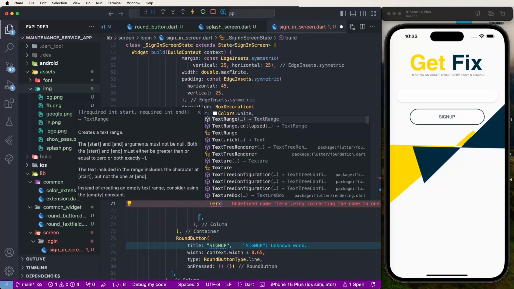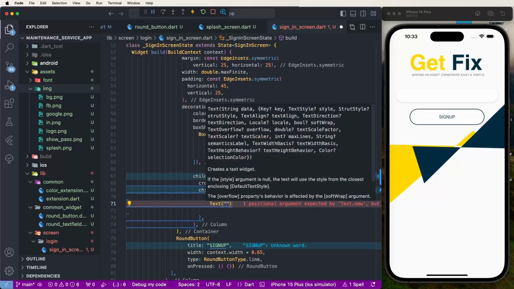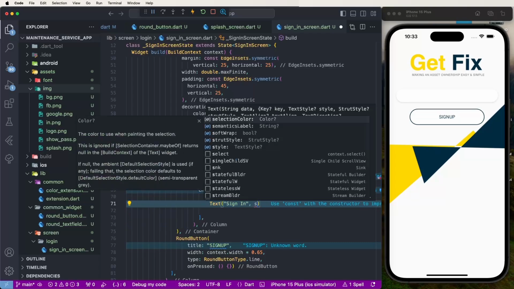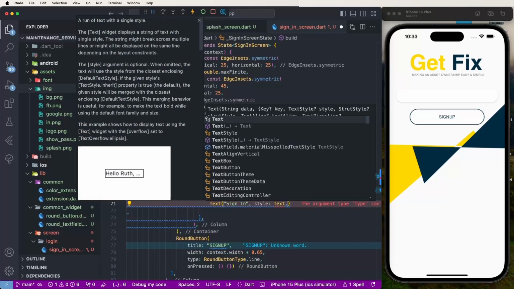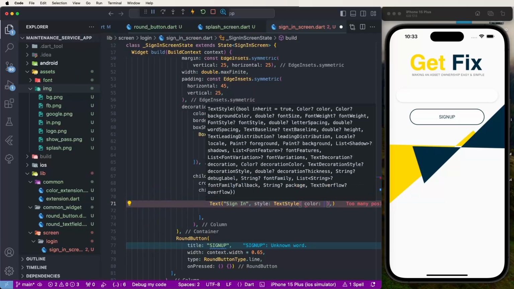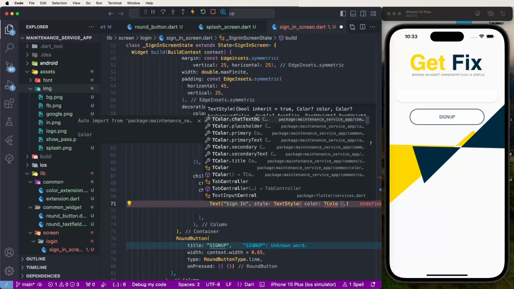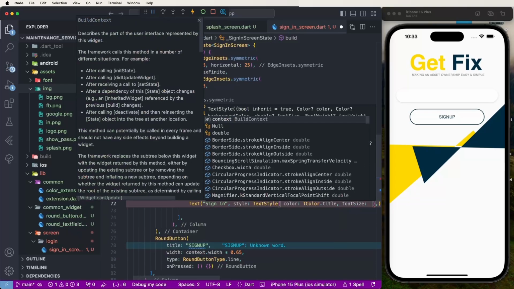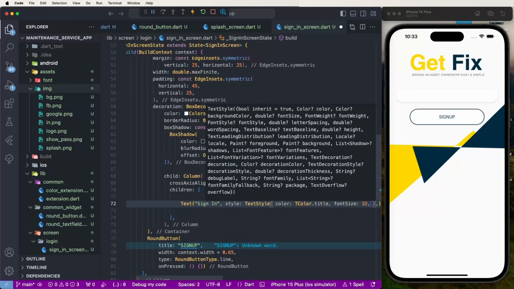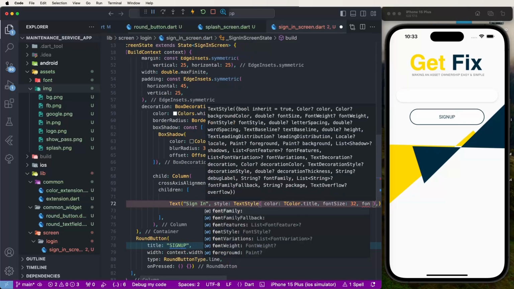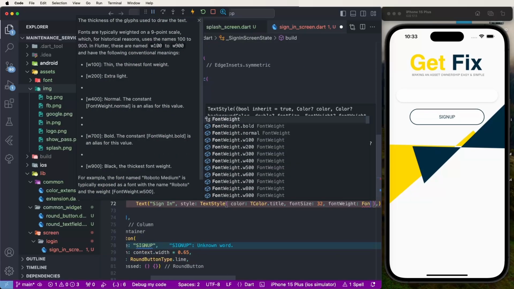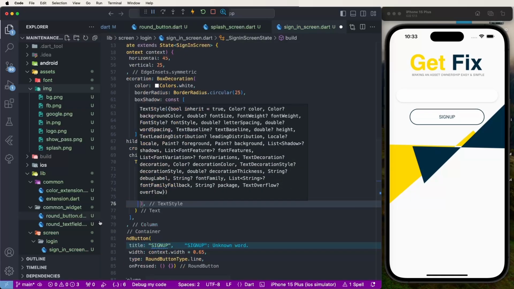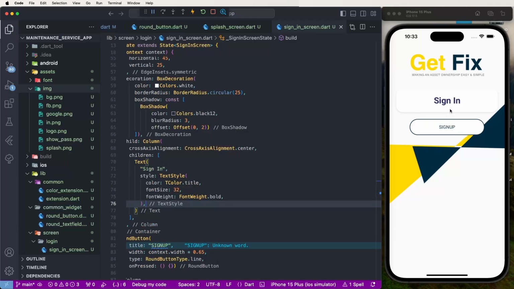First of all we need to set here the Text, setting here the sign in title, and set the style, TextStyle, set the color, TColor dot title color, and also give the font size, set here 32 as per our HD designs, and font weight we need to set here bold, like here. Save here, and look, like this, similar to our designs.